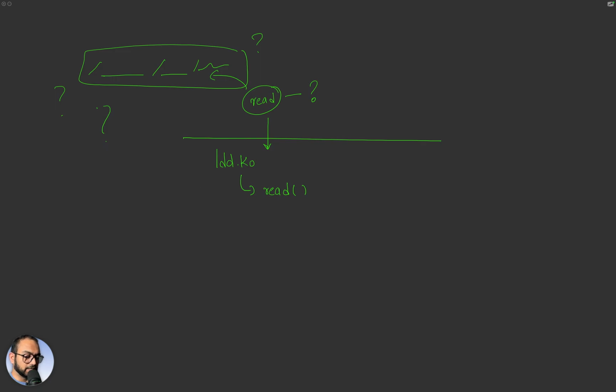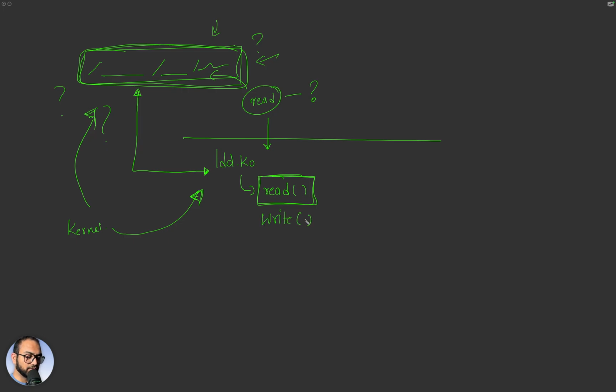Now, one of the things is that we would need to tie the Linux kernel module to this file so that the kernel module catches the operation that is happening on this file system. So the kernel essentially is monitoring this node, so to speak, a file system or a file node. And anytime there is a read or write operation requested on that node or on that file, the kernel understands that, hey, wait, hang on, this is tied to the ldd.ko module that was loaded, and I must go and invoke the read or the write, and so on, APIs that the driver authors have implemented. So that's how it typically works.